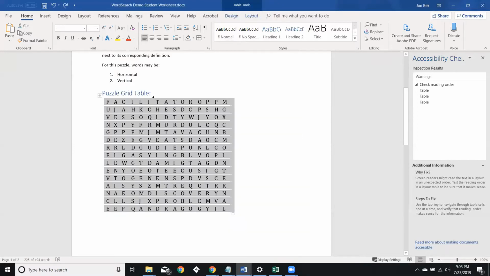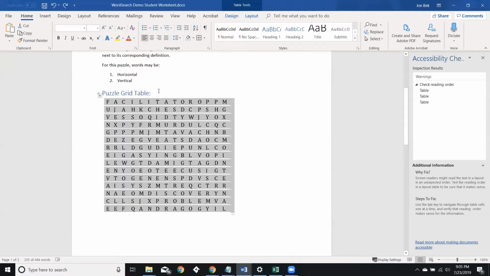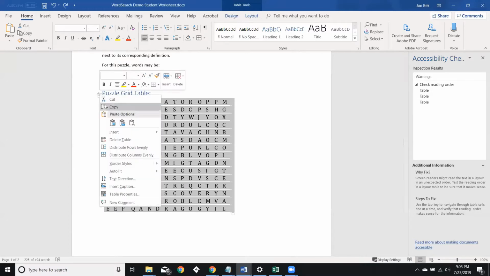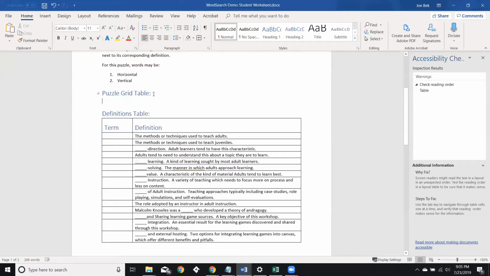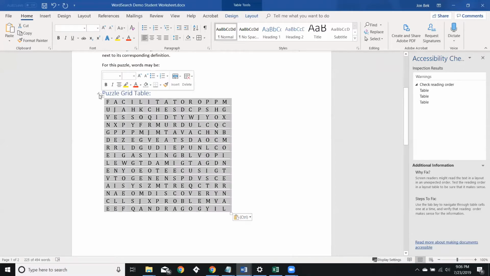Control Z to undo that. We really don't want a table within a table. Let's see if I can just cut that table. And it's still seeing a table within a table. Somewhere we've got it wrapped up.